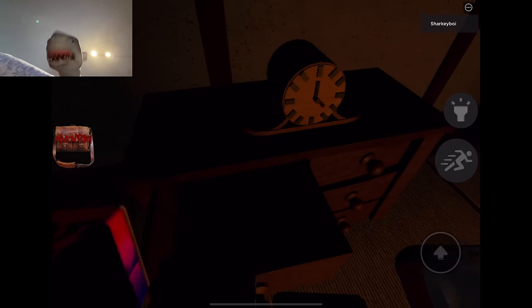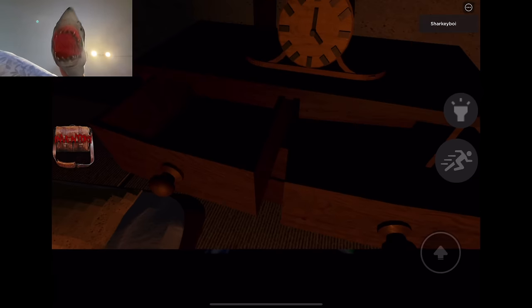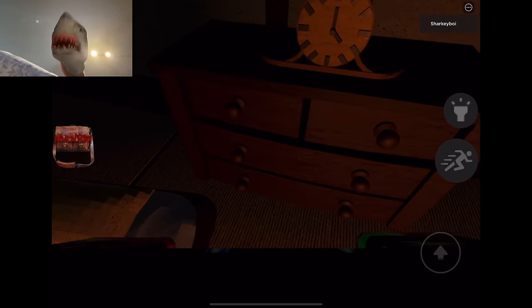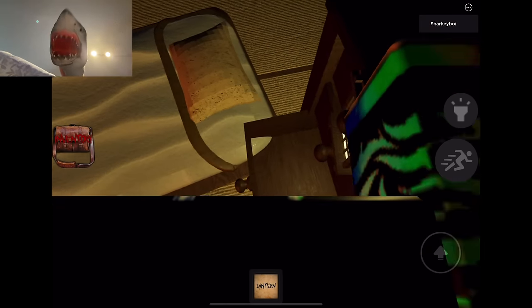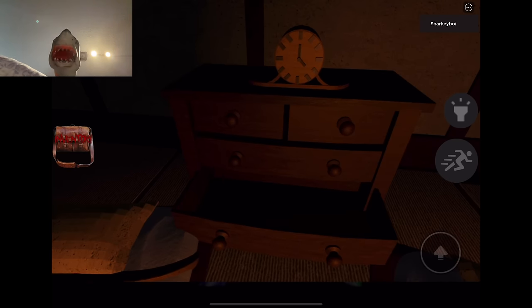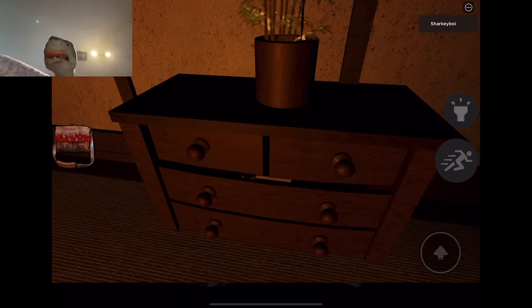Oh my god. Am I supposed to look for something? I guess I'm supposed to look for something. But why do I have to turn the light off every time I open and close a drawer? Like, that doesn't make sense. It's stupid. I literally have to turn my light off every single time. I should be able to do it with my light on.